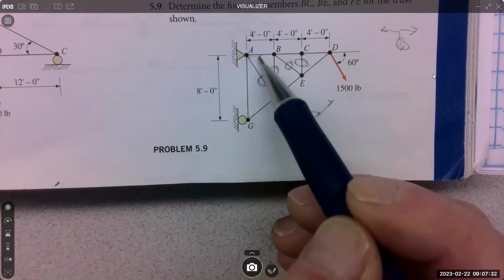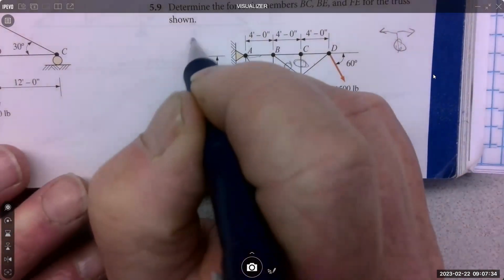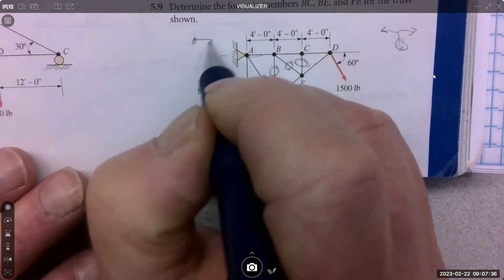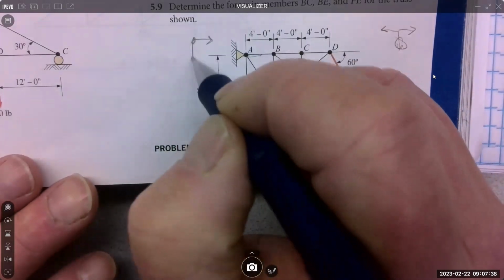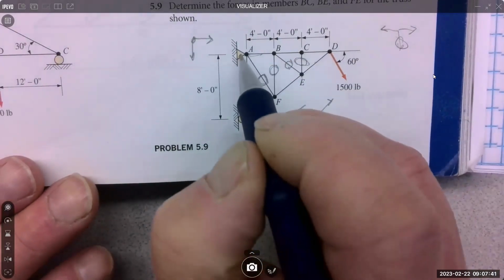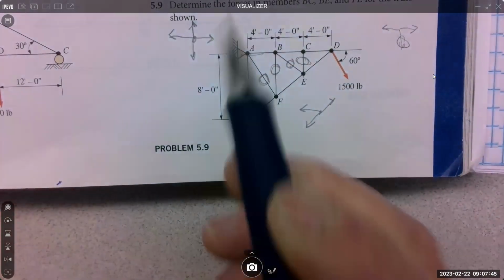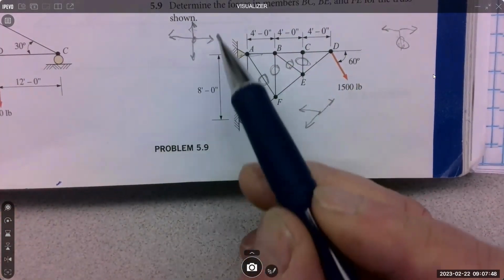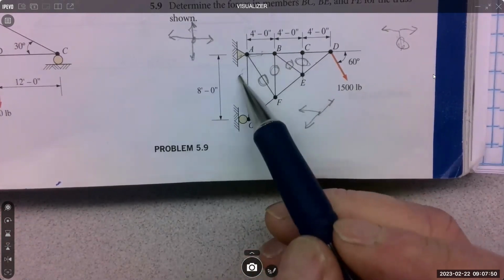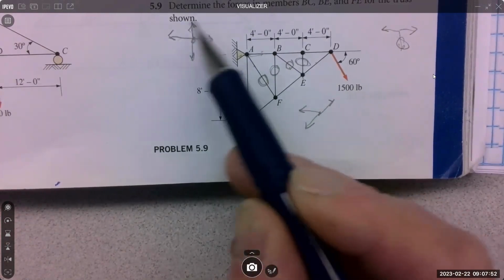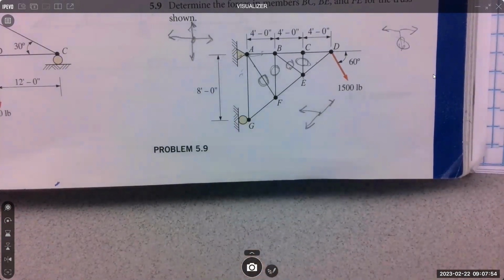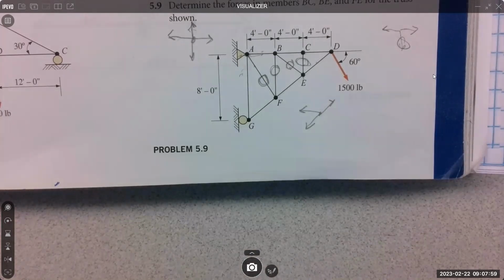I don't know, I'm going to draw A, because I'm just not sure. Anytime you're not sure, draw it. It doesn't matter the direction, and this is a pin, right? So it gets two reactions for a pin, and then it has two members coming in. That one's zero, I took it out. But is that a clean T? No, that is not a clean T. That is like, I don't know what you want to call it, a plus, not a T.